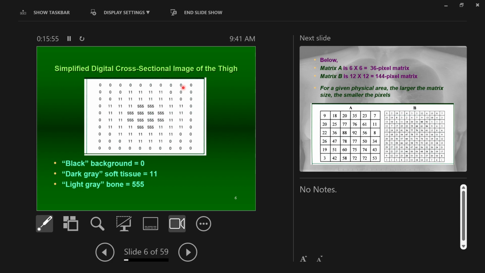And because of that, we can build an image, a shadow of the body. It's really what it is. It's a shadow of the body, right? And log it on a receptor. Then the receptor can take it and use it to display it on the computer. But that's what an image receptor is.